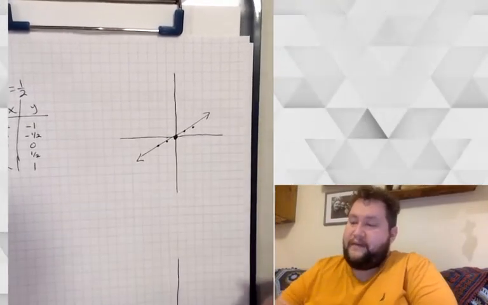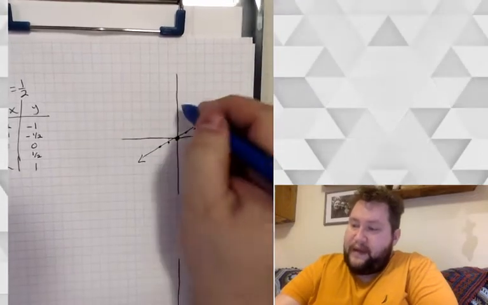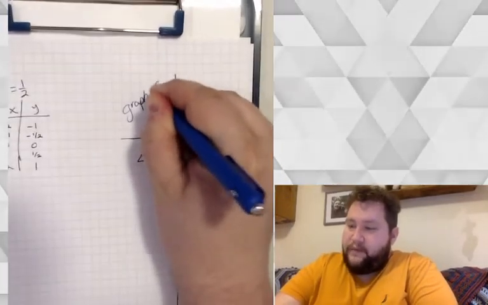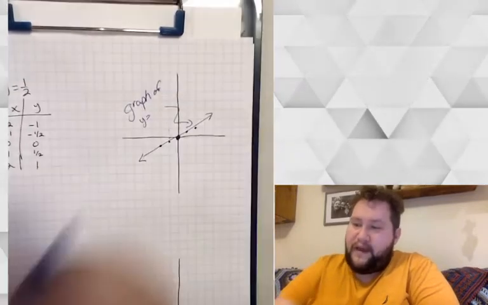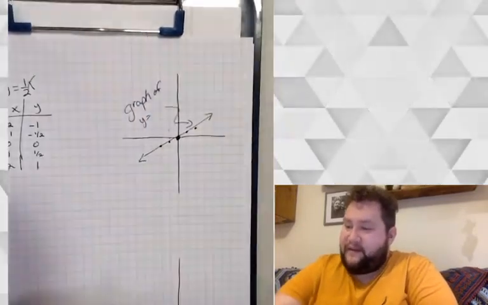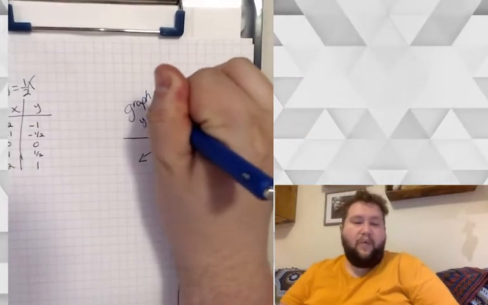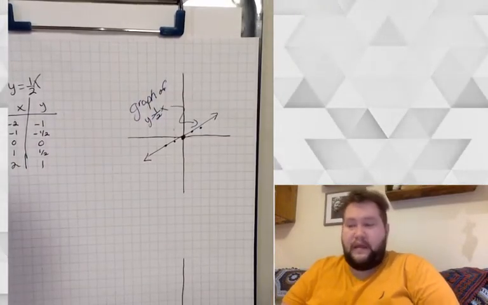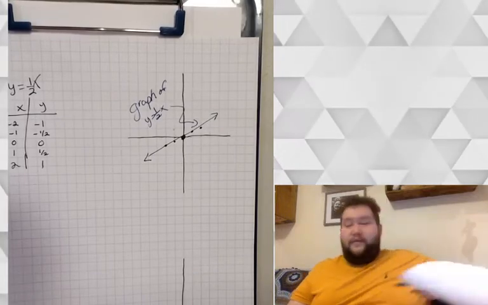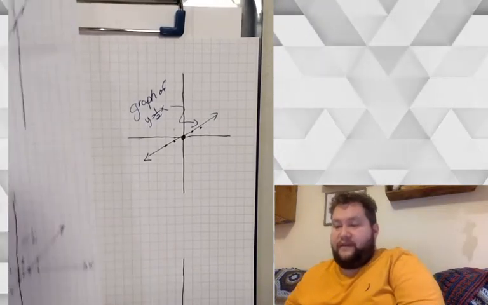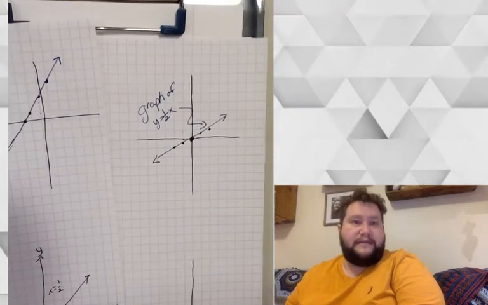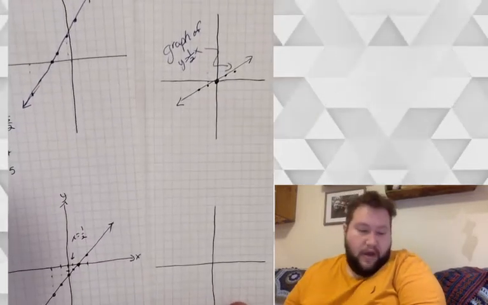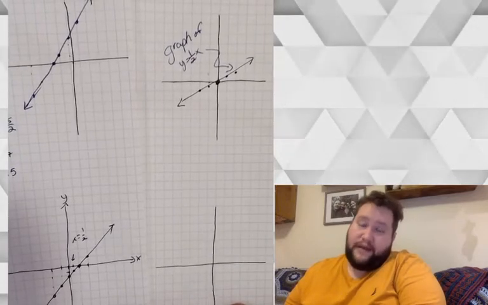And so that line is the graph of y equals 1/2 x. I lost that x. Sorry about that. Y equals 1/2 x. And so we have 3 of these that we've graphed that kind of look like straight lines. And it's like, well, will they always be straight lines? No, and the next 2 aren't going to be straight lines.